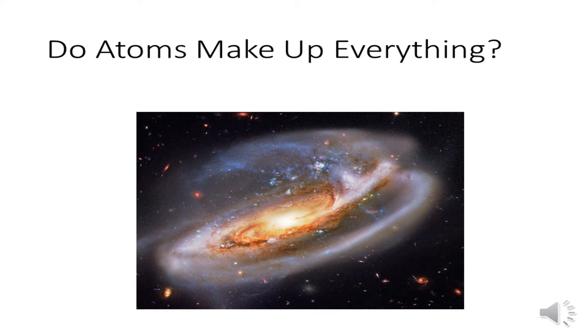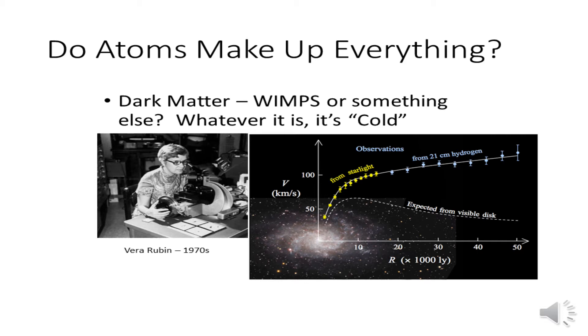There may be things called WIMPs, weakly interactive massive particles. I'll leave it to your imagination to decide why a roomful of physicists might have come up with that name. These WIMPs, remember we talked about the weak force. And when we say massive particles, that entails the notion that they interact via gravity. So if you have something in nature that is massive and only interacts via the weak force and gravity, you're not likely to see its weak interactions very often. You may recall we talked about neutrinos and how neutrinos could go through light years of lead and have about a 50% chance of having interacted with any of the lead along the way. Neutrinos, which only interact via the weak force, almost never actually interact with matter.